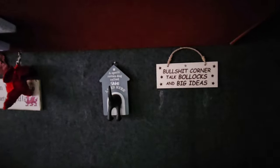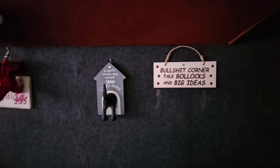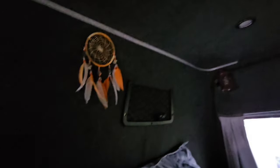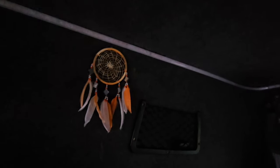Yeah. Back in Castleton now, on the same park up I came to before on the bottom road, and got a few more things. I don't know if you can read that. It says bullshit corner, talk bollocks and big ideas. And I got another dream catcher. Got them from that little shop in Bakewell. It had all the dream catchers, it had everything in it, all the wooden owls, everything. It was a bloody awesome shop.